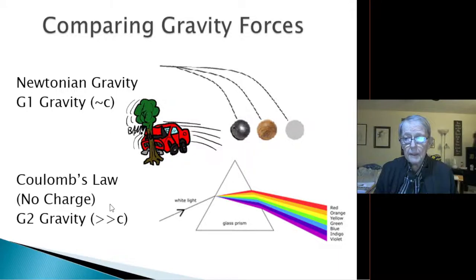Now Coulomb's law, on the other hand, is what you can use to explain the orbit of the electron around the proton. And it has in its equation Q1 and Q2. But when you look at it, it looks very much like G1 gravity. But in the TPM model, we don't have charge. There is no charge on the G1. G1's not negative, and the N1's not positive. And you replace that with, you replace the charge with mass, and you get a very similar equation to Newton's equation.